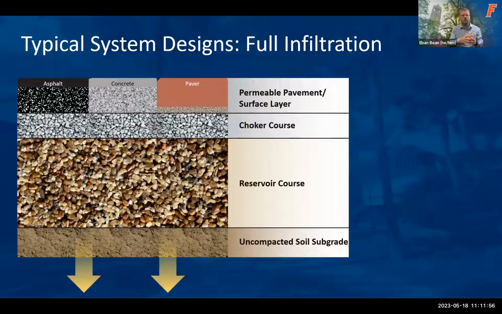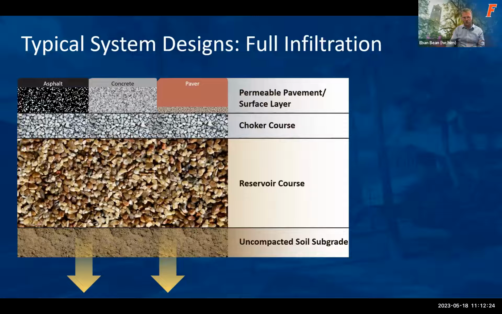That reservoir course is usually going to be free of any fines. We call it open graded, and I'll talk a little bit later about the different size particles. Then the water is able to exfiltrate into the subsoil. Oftentimes we don't want this to be overly compacted. We need to have the structural support for that soil, but we want to make sure we still maintain the necessary infiltration rate out of the system if we're relying on that for our storage recovery.